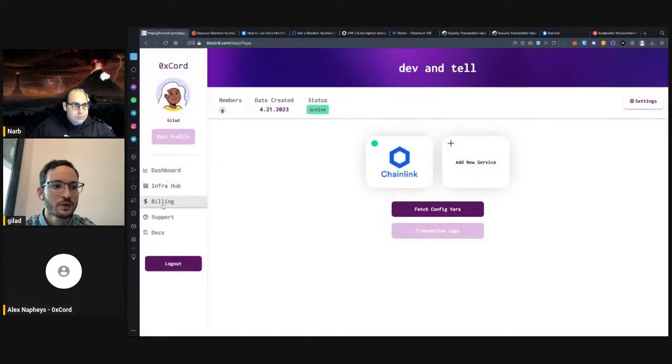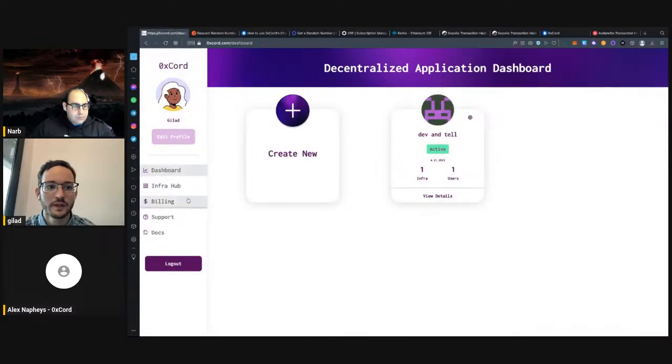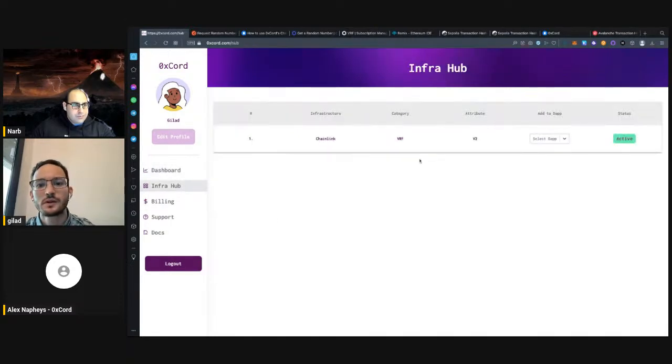So that's pretty much it. As mentioned, everything's paid for in dollars, but we also accept stablecoins. We're really excited about Web3 infrastructure and making it easier for developers to provision, use, and pay for Web3 infra. We're excited to have Chainlink as the first piece of infra. And so if you are thinking about using Chainlink VRF V2, please consider us because right now for testnets, it's totally free and it makes your life a little easier. And we're excited to continue adding more infra to the hub. So that's the demo in about 10-15 minutes. But yeah, thanks so much for your time.